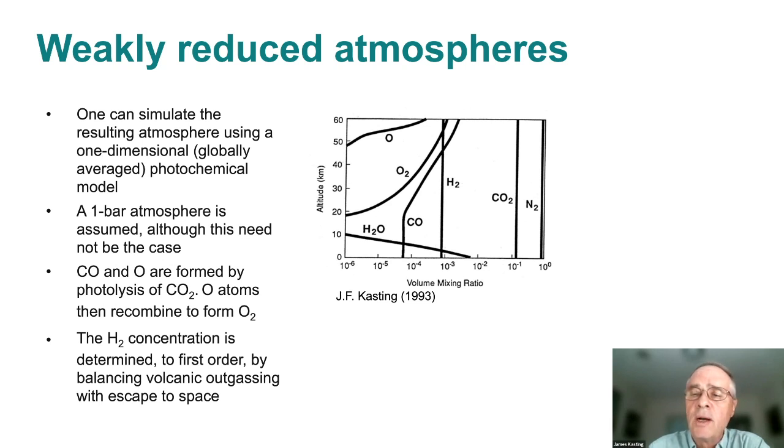So that gives you a source of O2 up in the stratosphere, but that O2 is consumed by reactions with reduced gases down low. And then the other gas that I'll point out here, and I will come back to and talk about in more detail, is carbon monoxide, CO, which is a little less abundant than H2 in this atmospheric model, but I'm going to argue that it could have been much more abundant in some models of the early Hadean atmosphere.